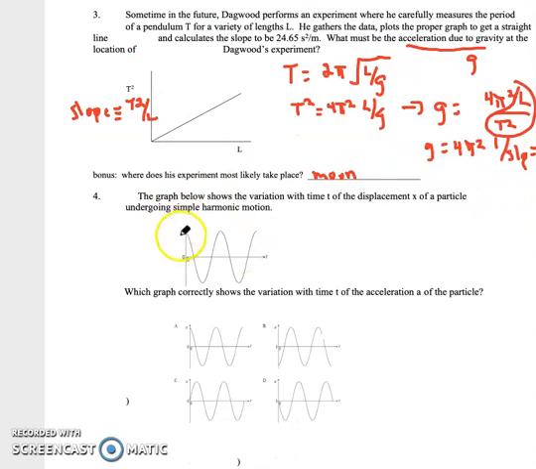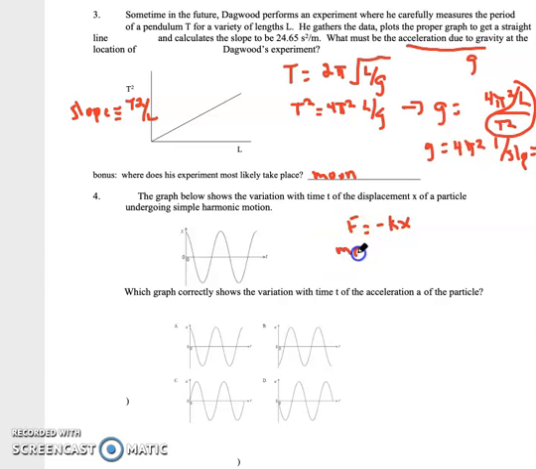All right, we have a position time graph. We want to translate that to an acceleration time graph. Okay, the easiest way to do that, rather than go from x to v to acceleration, is to know what the direct connection between x and a is. And that goes back to the very first page, where again, I'll start with Hooke's law. That's really the foundation for all this. F equals negative kx. That negative is important here.